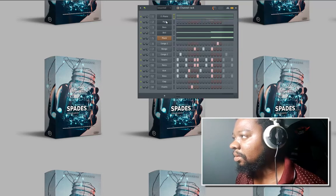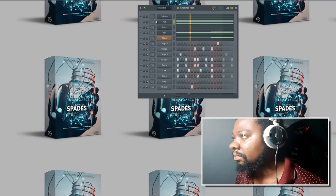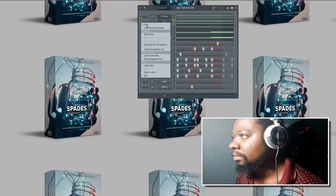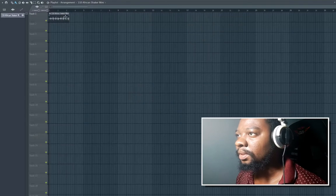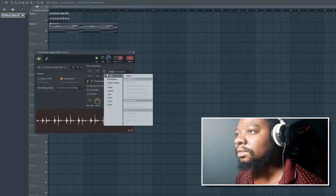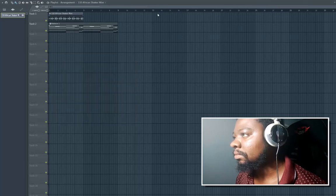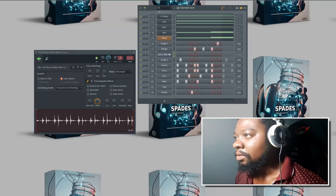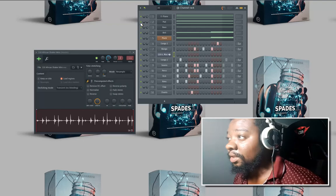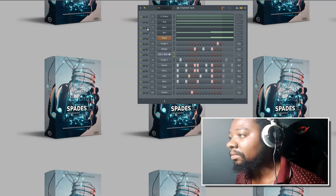So I'll copy this e-piano and paste it on the pad. So let me send this pattern to this side, then I'll time stretch it. Because of the pad, the distortion will be cracking a lot, so I'll mute the pad and play it. Let me see how it sounds.